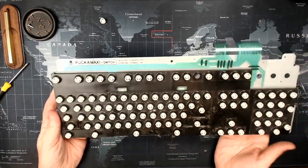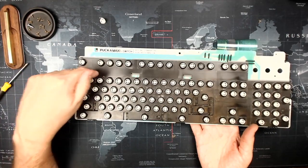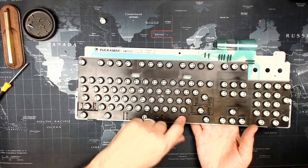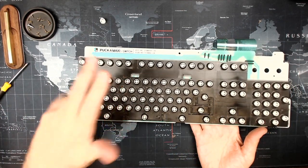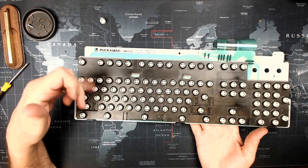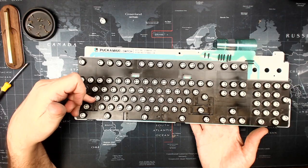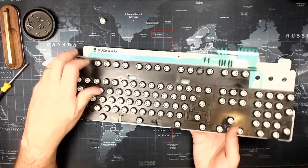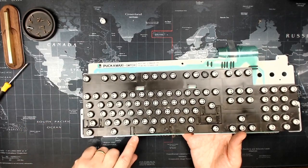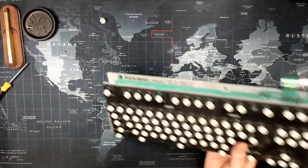Yeah, and so again, when I want to make a PCB, I guess I'm gonna have to use this as the template. Like the centers of these is the layout, and the stuff behind it I could use, I guess, but either one's matters. I don't know which one's the right one that I'll need to use to rely on to do my measurements, but I could use that or possibly the membrane underneath, we'll see.